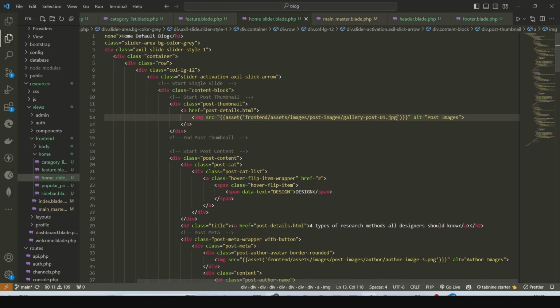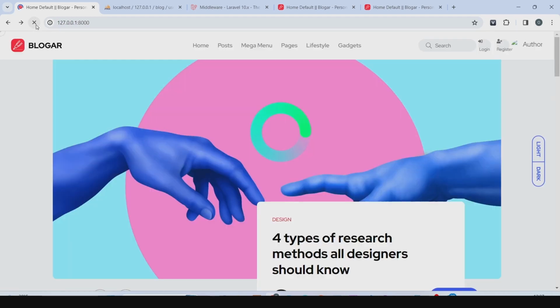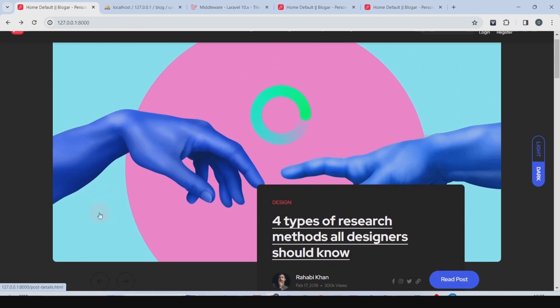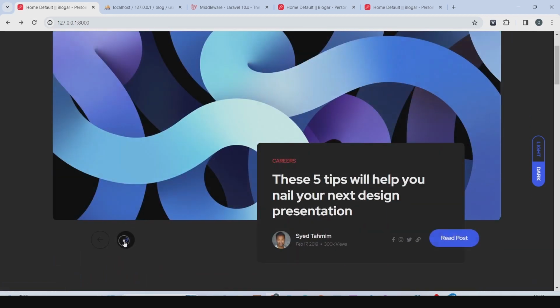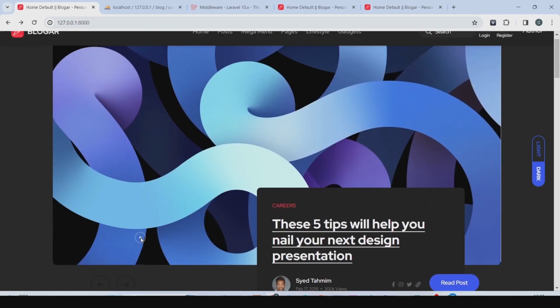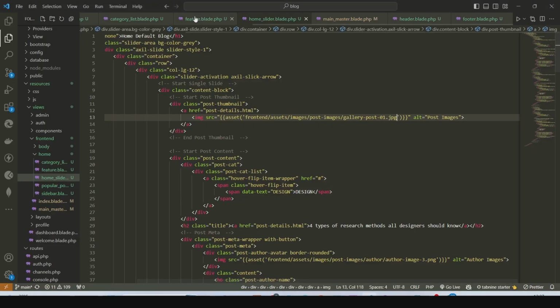So let's load it and see our images we loaded here. So once we reload, as you can see, our slider images are visible. So once you slide it next, you can see our images are visible now. So you will do the same for everything we've segmented. Each file, you will link the images for each file. So let's do it for the featured post to make these images here visible. So go to your VS Code, our featured post.